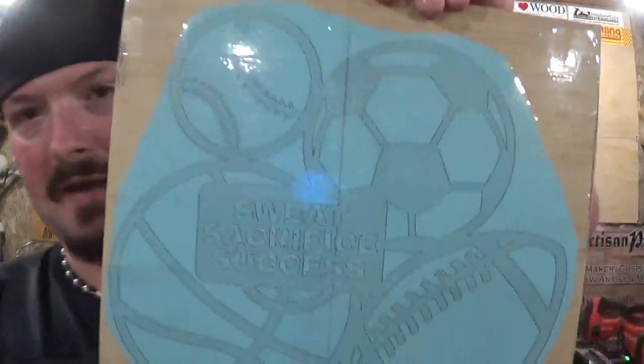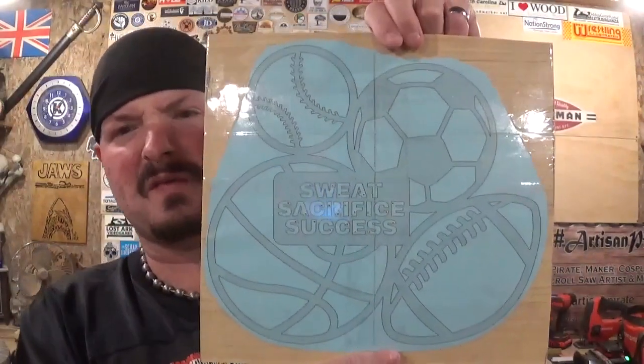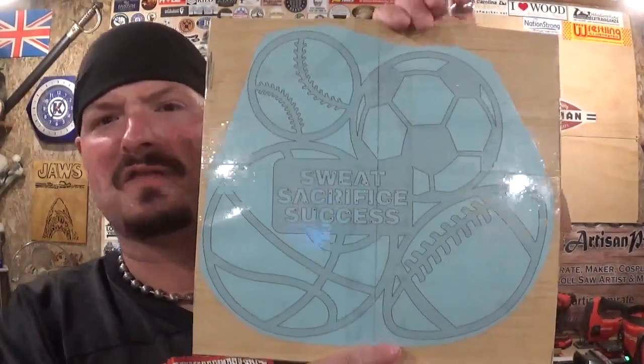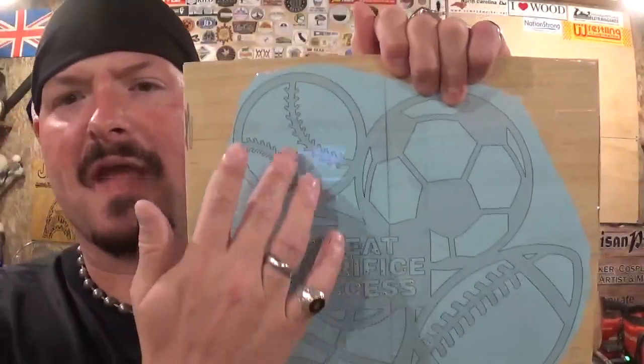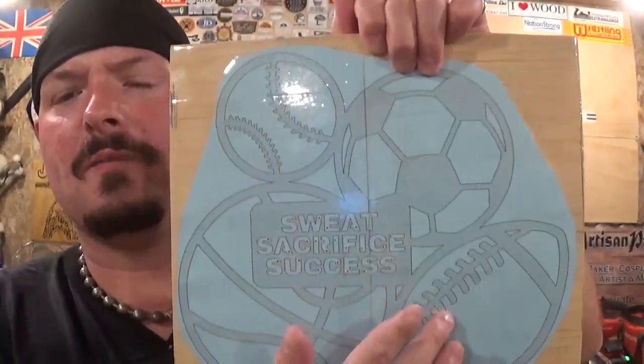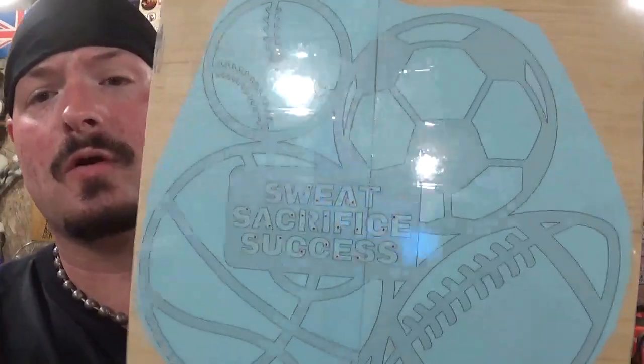Artisan Pirate here, and in today's fun scroll saw project video, we have a nice sports plaque design by Steve Good, who recently uploaded this design on his website. It is a very nice pattern for the sports fanatic in your life. I'm not a big sports person. I do wear the jerseys because they're comfortable and all, but this is a beautiful design by Steve Good that has a baseball, a soccer ball, a football, and a basketball, kind of covering all of the major sports in the USA and around the world.